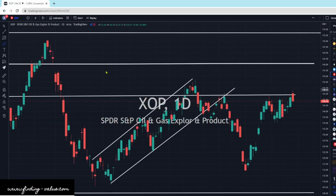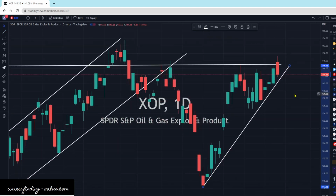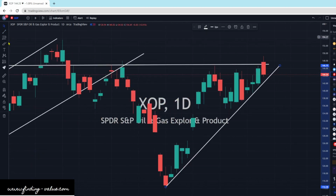XOP, I'll draw some stuff in here just to show you what I'm seeing. Here's our uptrend line, and we're coming up to that resistance line that we've got right here. We're getting selling pressure today, and we do have a bearish piercing, which means it could be a reversal pattern. We could loop down, or the buyers come in here and just force us higher, highly dependent on what the price of crude is going to do. I can't tell you exactly what it's going to do in the short term, but it could go either way. If crude goes higher, I think we're heading higher. If crude goes lower, I think we'll get a little loop in here.